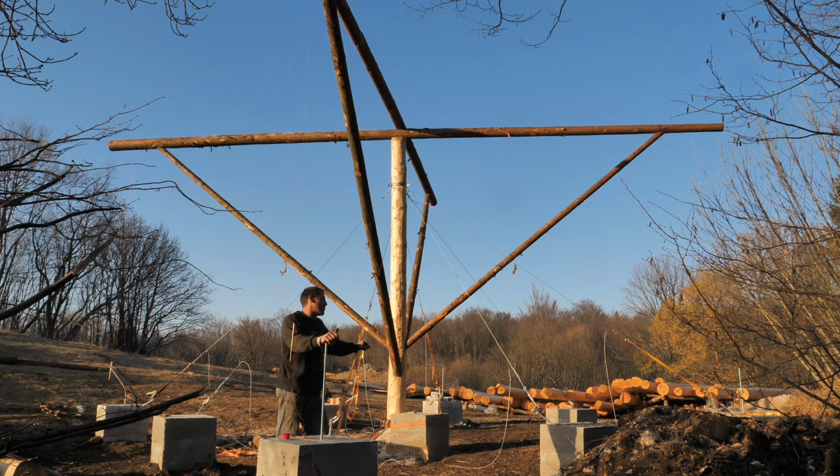Unfortunately, I had to lower it down and then put it back up and make it a bit smaller. That took me an extra 2 days, but still it went way better than I expected, and really without much complications. It took me some time to find the center, and it was a lot of adjusting, releasing on one side and pulling on the other, and just really going by centimeters or even less at a time.